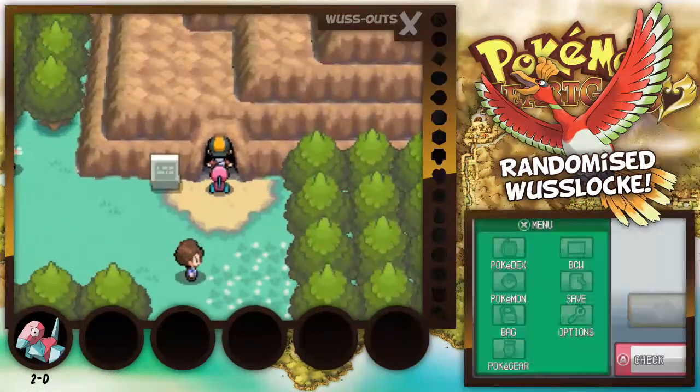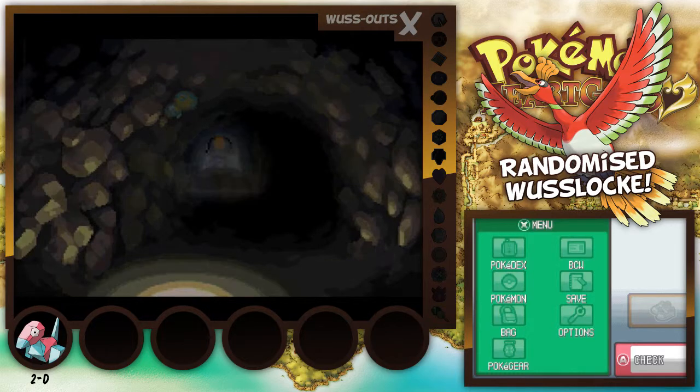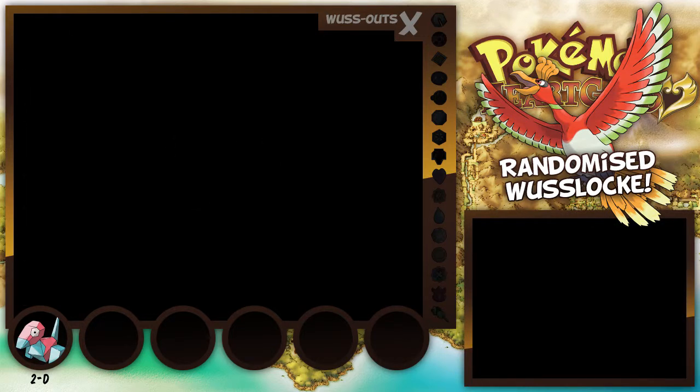Alright, Dark Cave. Another encounter. When I came here in Soul Silver, I got an Onyx. And she turned out to be the star of the team in the end, so... Let's see if I can catch something!